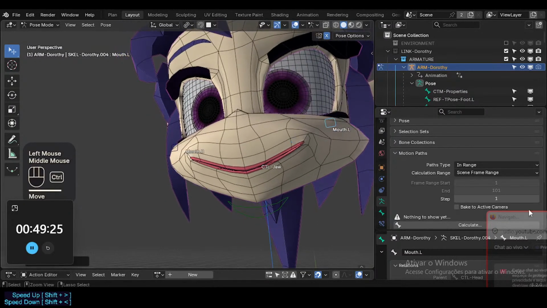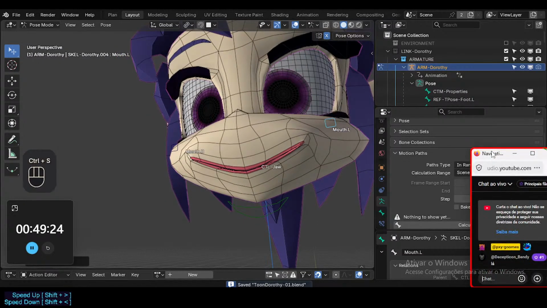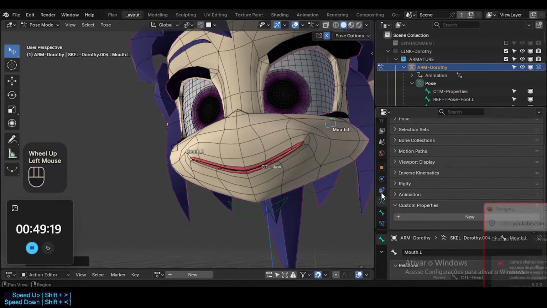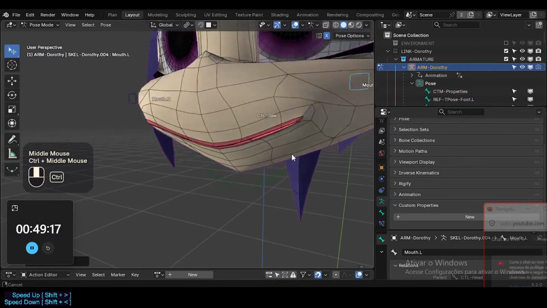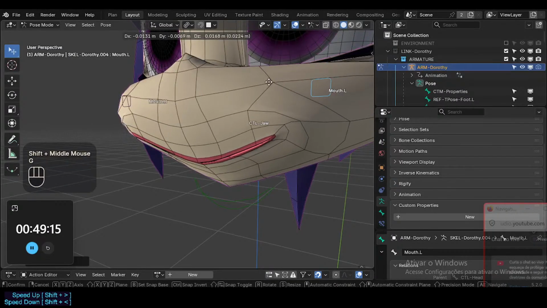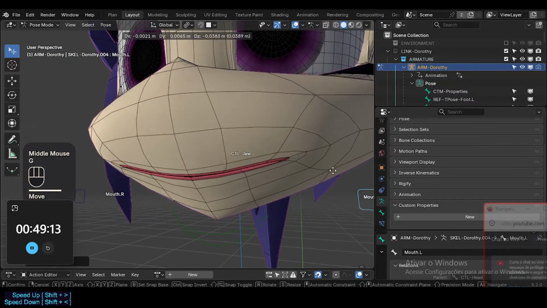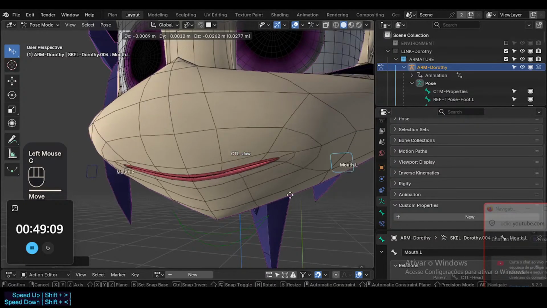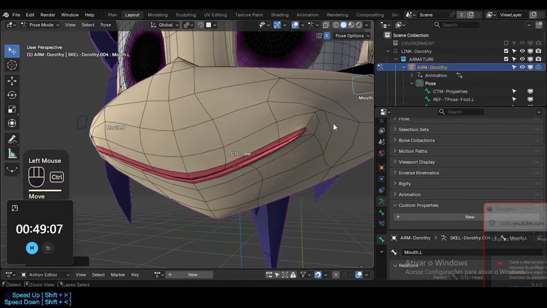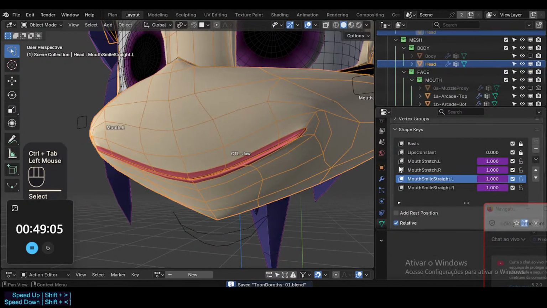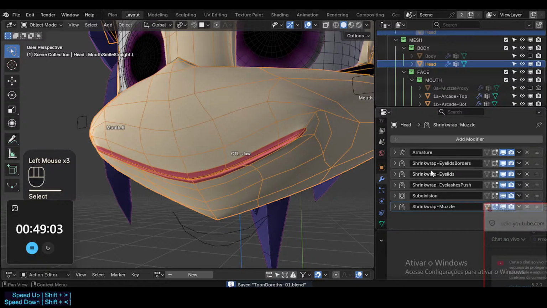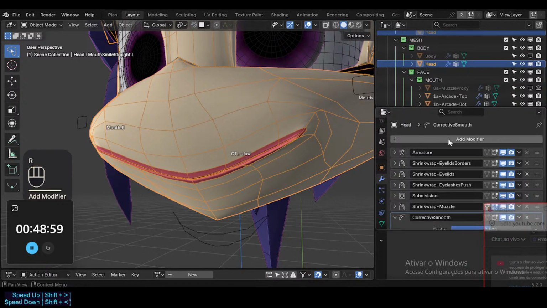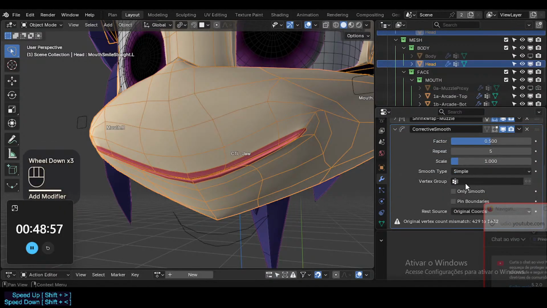So my hypothesis was not wrong. The shrink wrap modifier can indeed solve deltas. If it couldn't, well, it can sort of help adjust deltas, almost as a corrective smooth corrective maybe.